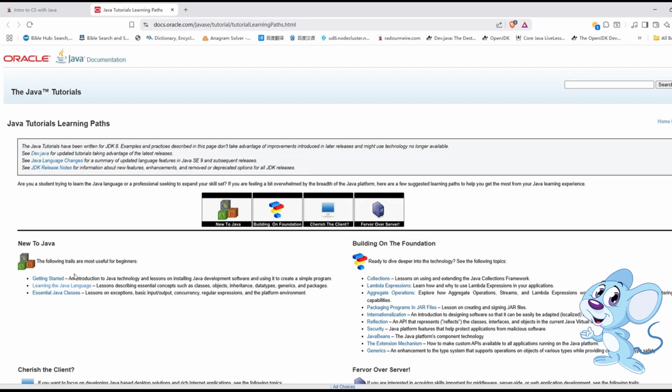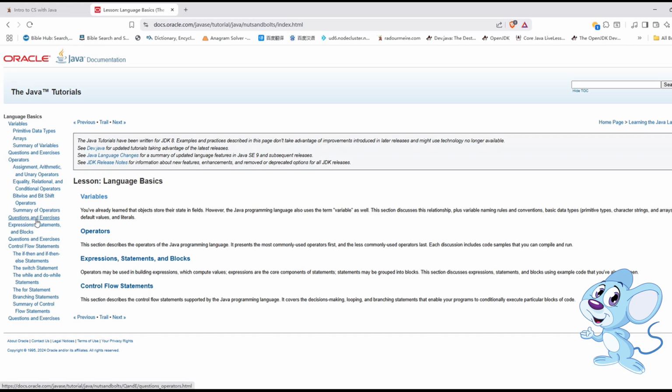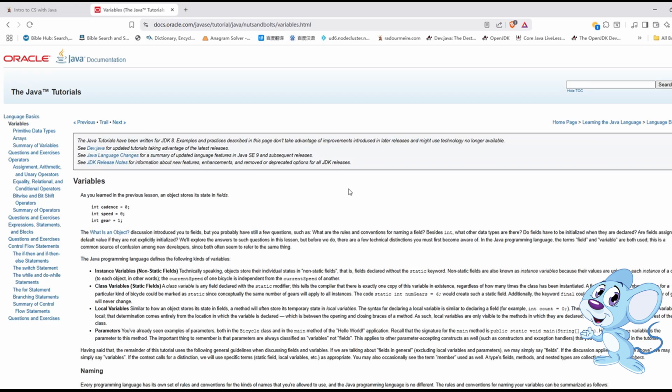We will begin with some essentials of the Java programming language, and then look at a couple of algorithms. Then you will be able to complete the first programming assignment. Throughout the course we will alternate between lectures and programming assignments. This first lesson is an introduction to variables in Java.